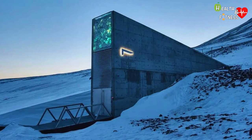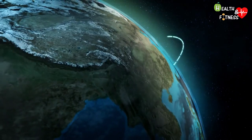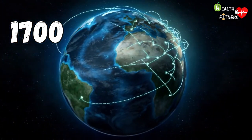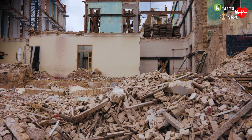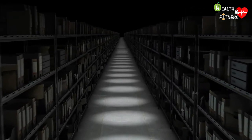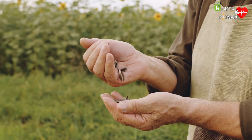The seed vault is not only for this, but also to face the threats and possible destruction of other gene banks around the world. There are more than 1,700 gene banks around the world, but they are very vulnerable, exposed to natural disasters and wars. Hence the idea of creating a gene bank that would act as a storage facility to collect duplicates of seeds from the main world crops in case the original ones were lost.